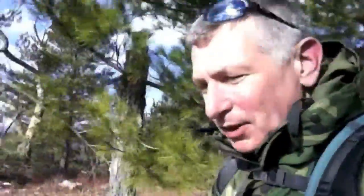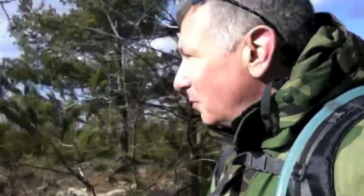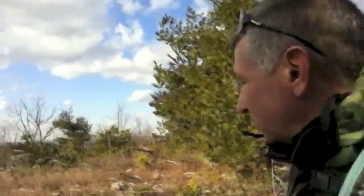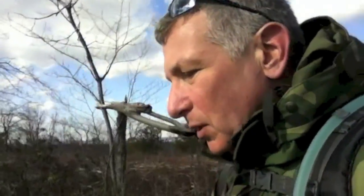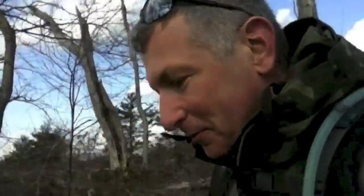Terrain is pretty rocky, so you really got to watch your step. But we're kind of breaking out into an area that's been logged previously, so we'll be coming out of the shelter of the trees and be pretty much exposed to the wind. Might not be as bad if we stay on the southeastern side of the mountain, but if we end up on the north side, it'll get a bit blustery.